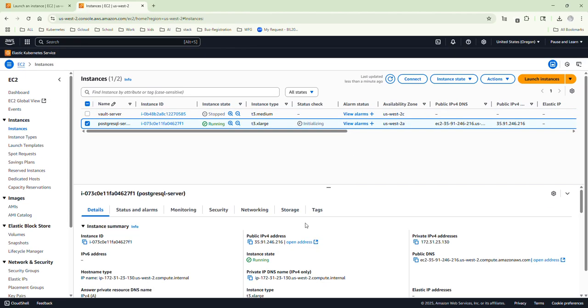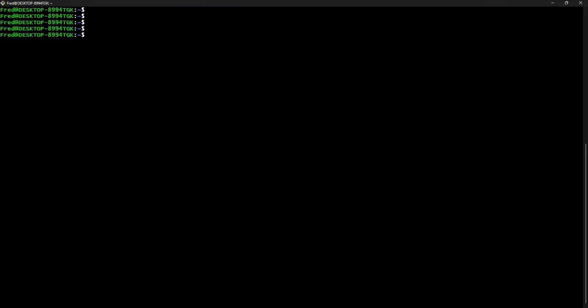All right. Now let's go grab our key pair and put it in a location that we'll be using to access our EC2 instance. So I'll open my terminal and copy my key pair from my download folder.